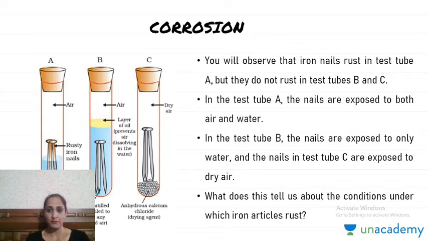You must have seen iron, if exposed to air, if exposed to the atmosphere, it forms some kind of brown patches or brown colored substance on it. Similarly, our silver and copper form some different color change on them if exposed to air or moisture. This is called corrosion, because the metal is getting corroded, the metal is getting wasted away due to the formation of some new chemical compound on it.